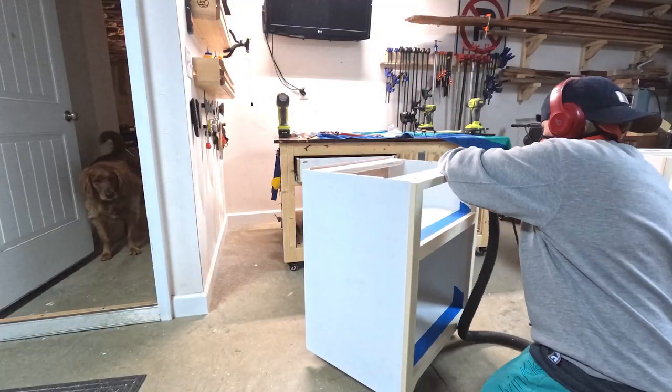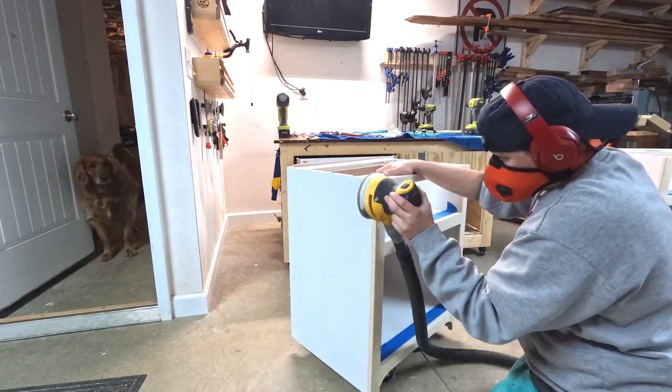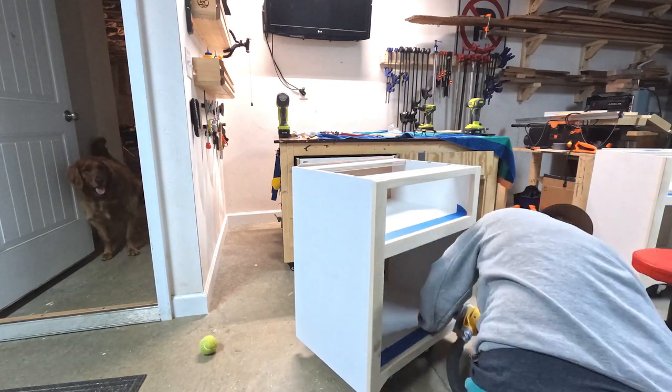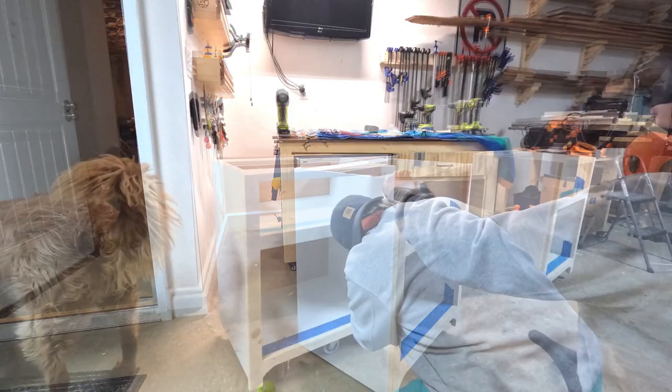Getting the edge banding for the tops completed, it was time to get these nightstands ready to be painted. I filled any nail holes or imperfections with wood putty and then gave everything a final sanding before priming each piece by hand. Since I'd already painted the interior faces, this was a pretty quick process.